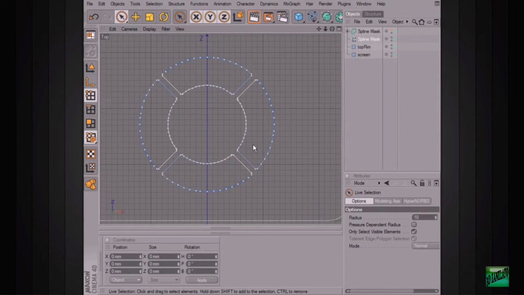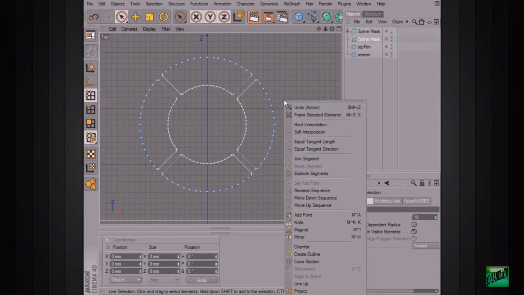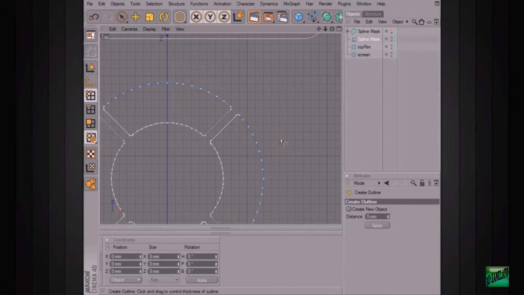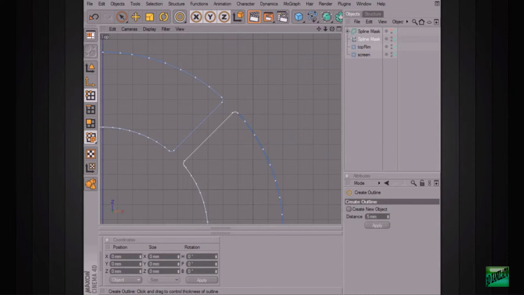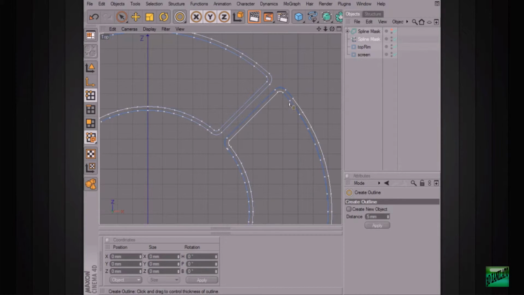So to do that, let's go ahead and take this spline and let's choose to create outline. Okay, so I'm going to drag in here to create an outline, and I'm going to just do a very small outline here. But you can see now that we have an inner and an outer spline here.